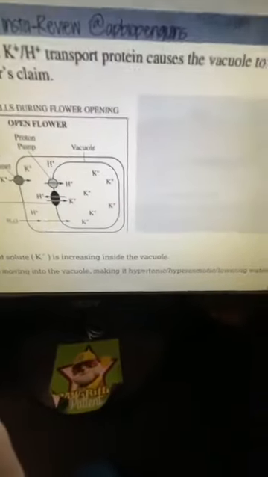You could also use the words hyperosmotic in case you're needing that. So I hope that was helpful. And the second FRQ I have to go over with you is about organelles. So remember I said that they're going to be more of application questions. It's not going to be a straight, what is the function of this organelle? It's going to be application based, okay?